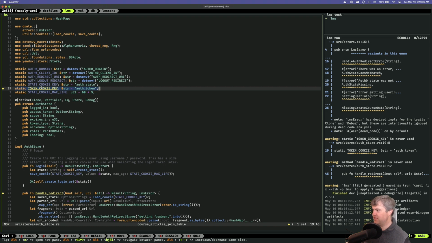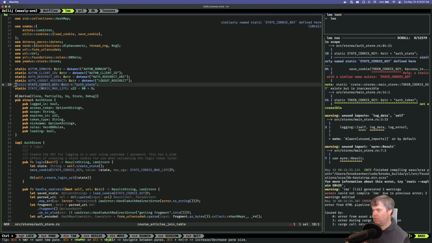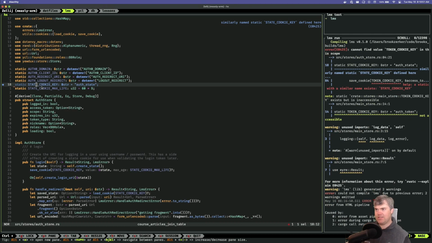Token cookie key. So apparently I don't need that. Why are you state cookie key? Wait, it's defined somewhere else? Defined here, but then, wait.